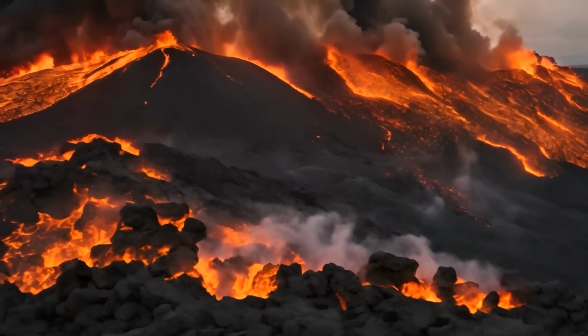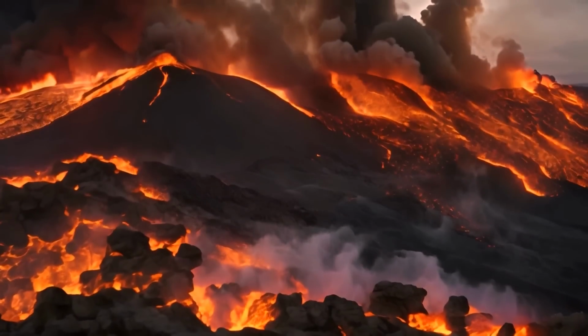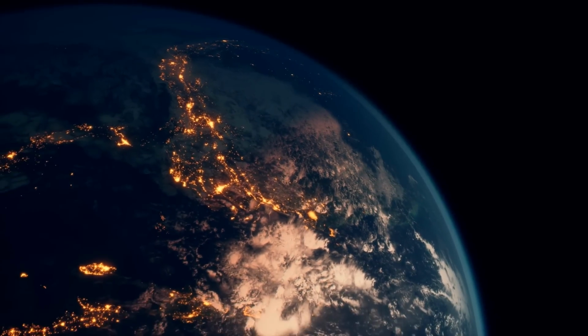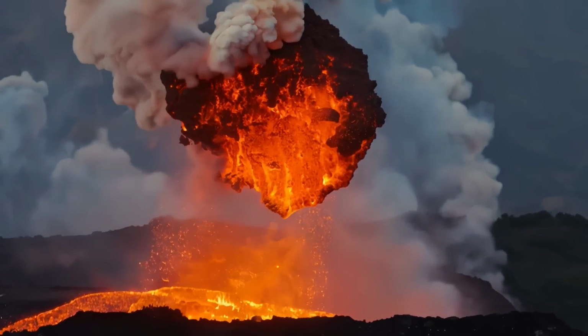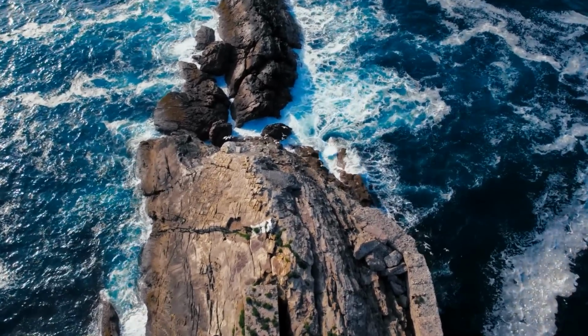The effects of Europa's volcanoes are very serious. Hydrothermal seeps on the ocean floor might be like places on Earth where living things depend on chemical energy instead of sunshine. These kinds of organisms, which are powered by volcanic heat, could help us figure out how life could start and stay alive in Europa's ocean.